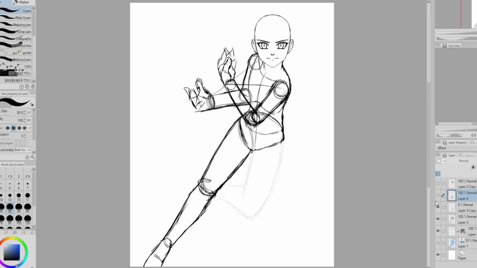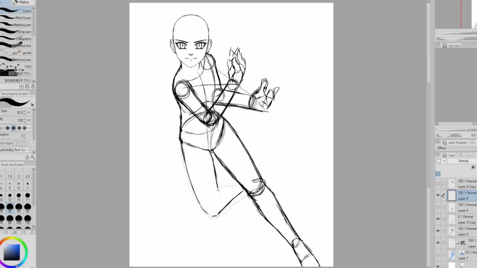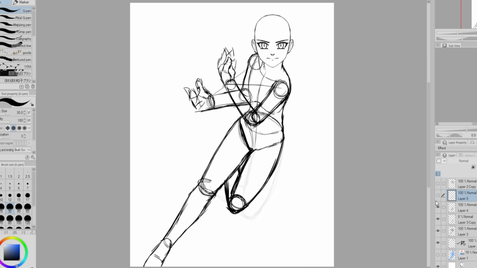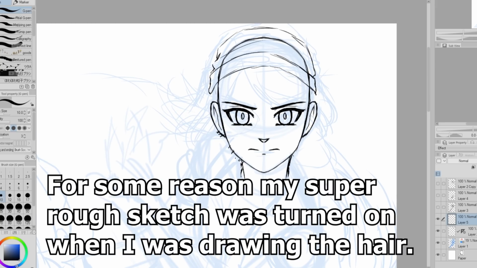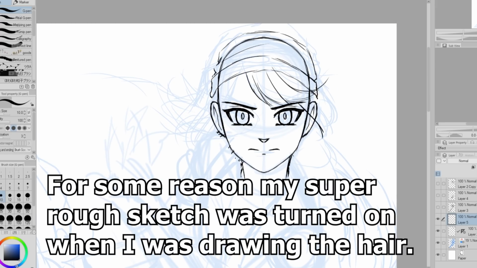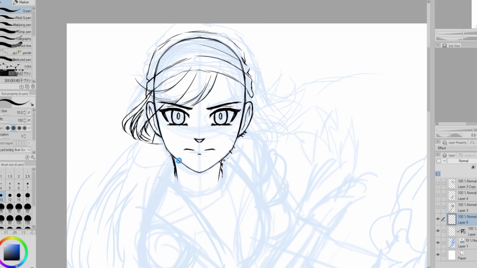Because the lower leg is bending back, there's a lot of foreshortening on the lower leg, and this is always kind of tricky for me to draw. I tried my best and I played around with it for a really long time. So next I'm working on my cleanup sketch now that I have a better idea of what the body is doing. I can now start adding the clothes on top.